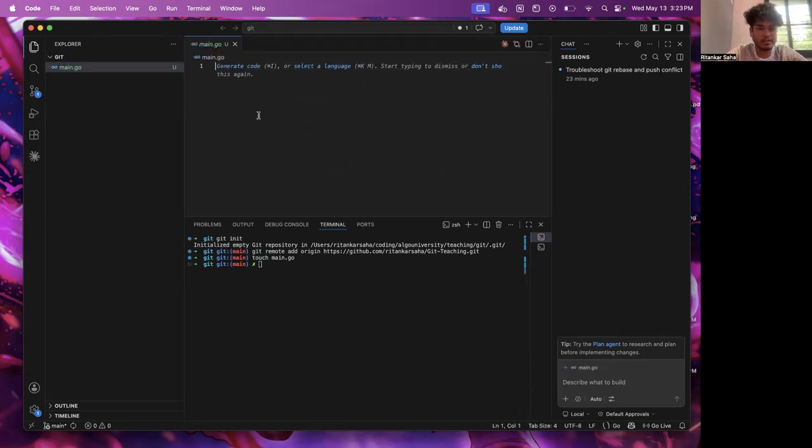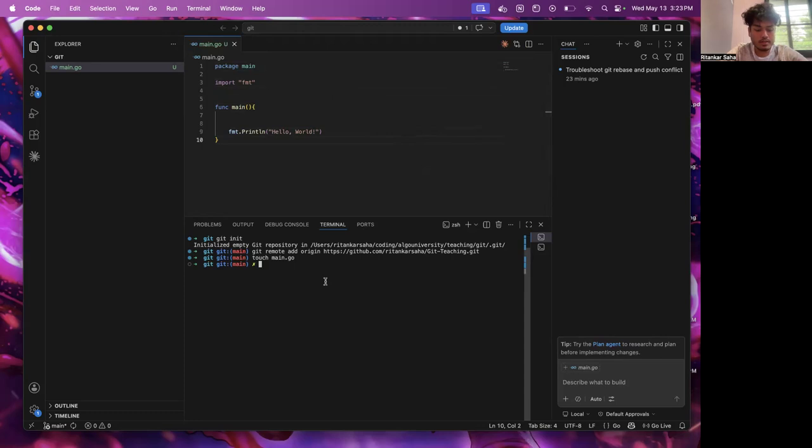This is not at all required for rebasing; we will be doing that over here in the terminal. Package main, import fmt, func main, fmt.Println hello world. This is a very simple hello world program in Golang.